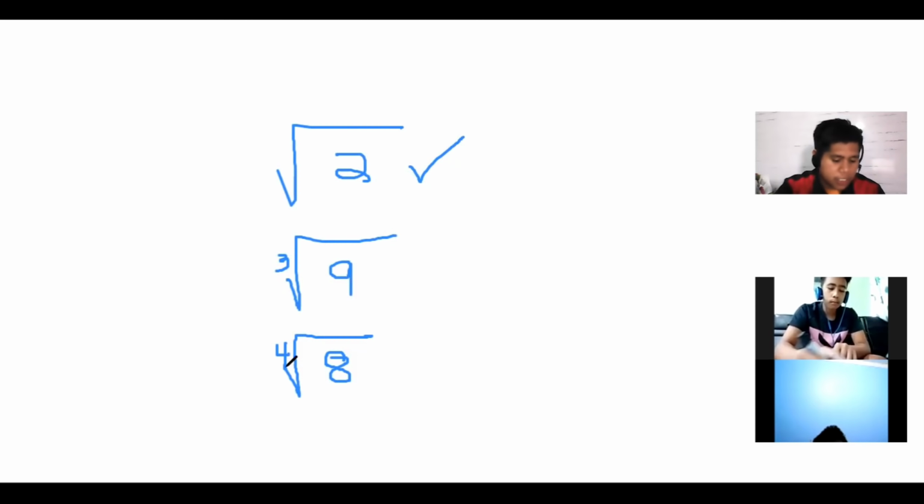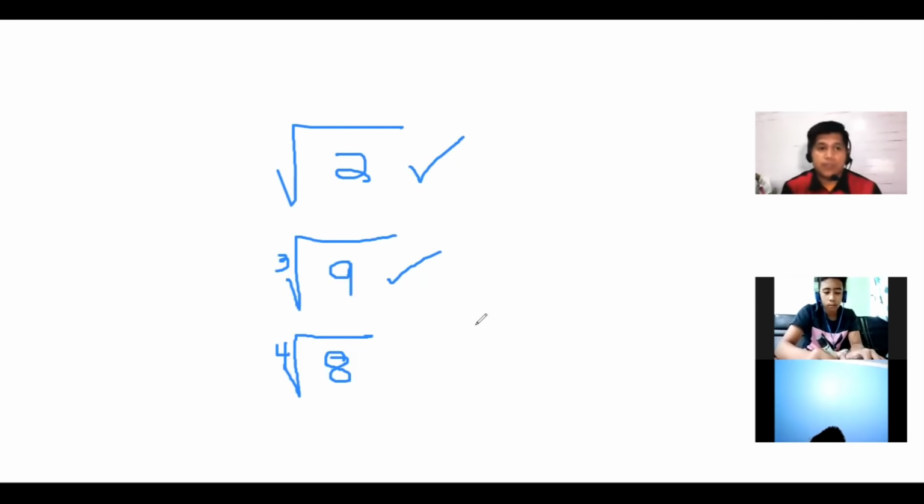So odd numbers. According to our definition in the book, if the index is an odd number, the root is said to be an odd root. A cube root is an odd root. So again, children, if it's an odd number like your cube root, we call it an odd root. Other odd roots have the same characteristics as your cube root.